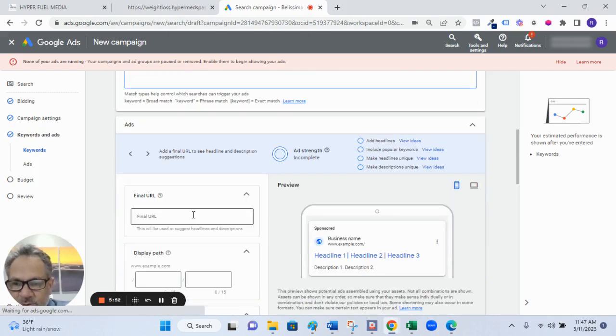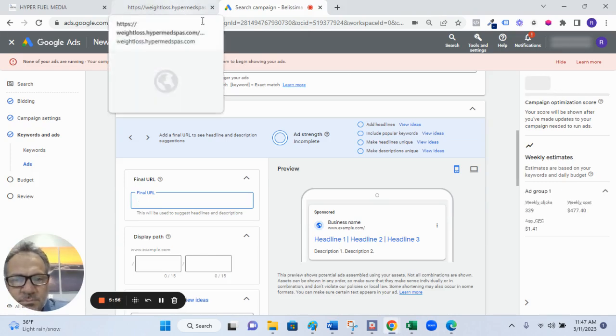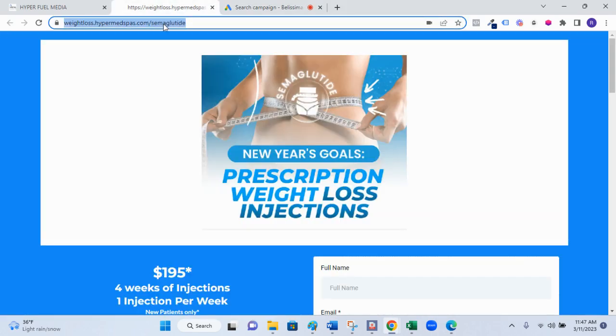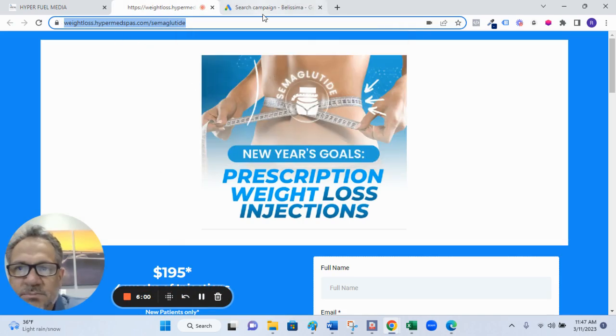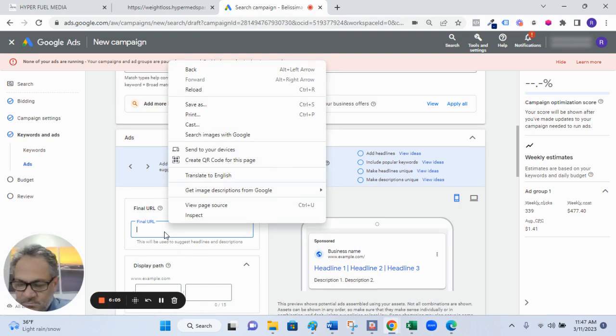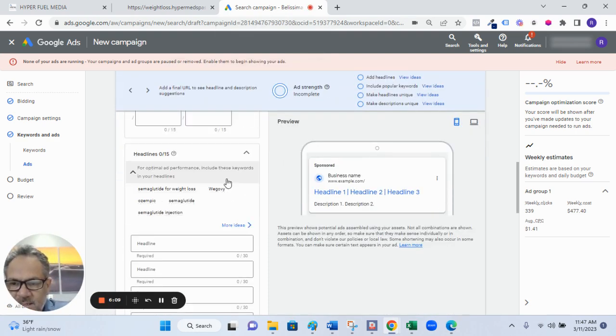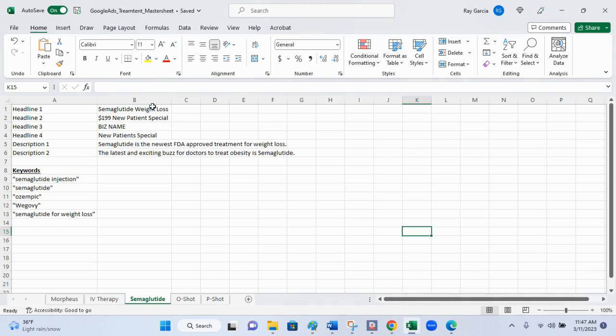Then we're going to need a final URL in here, which is our link right here. Paste that in. Now, these are pretty much keywords or suggestions, which we have. So here's your headline. Everything's here.